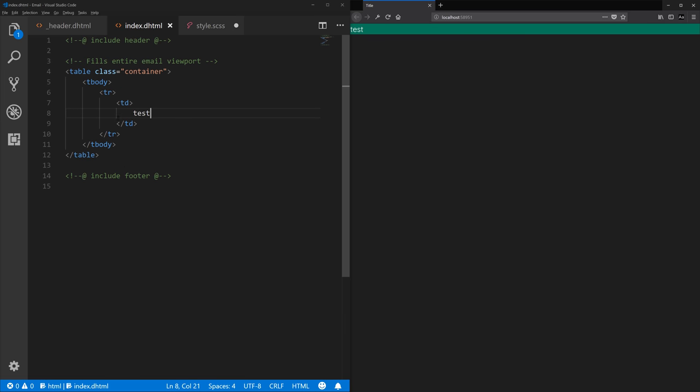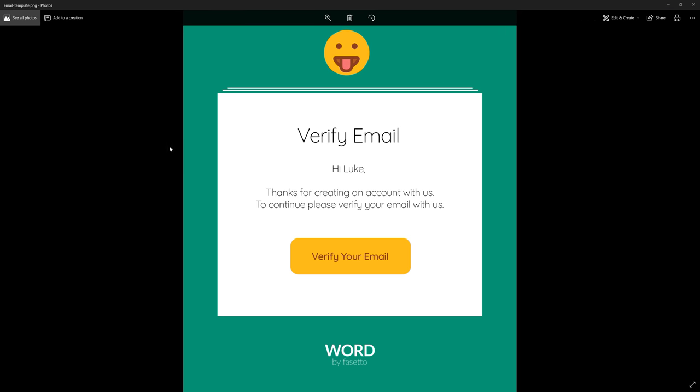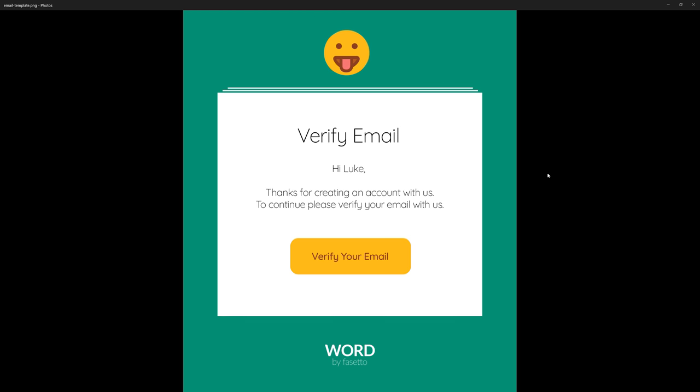So now we want to do something useful. The first thing we want to do, if we looked at the picture here, I guess, is to start, the way I'm visualizing this is we'd have, this is your email body, the green all around. And then we'd have the container, which is obviously what we just spoke about, the whole thing. Then we'll have a wrapper that limits to the width of an email, which is typically 600 pixels. And then inside of that would be this actual content. So it's kind of like the grid layout. We'd have the container on the outside. The wrapper keeps it to this set size, if you will. And then the content goes inside of that wrapper, so it stays center.